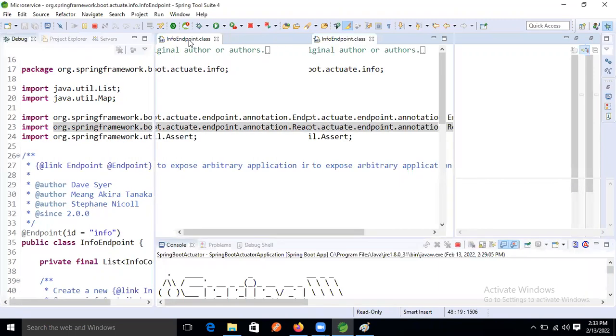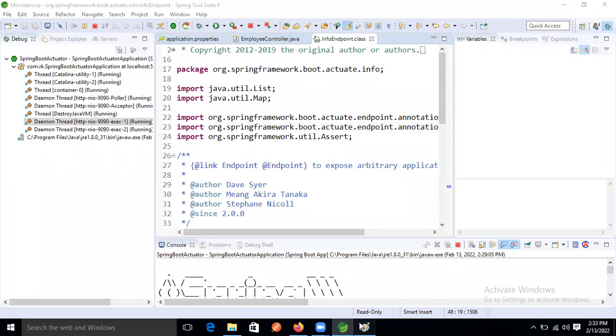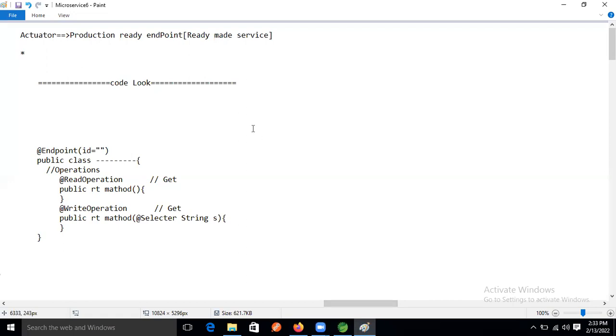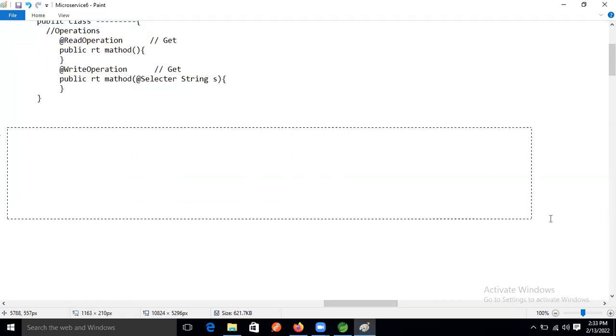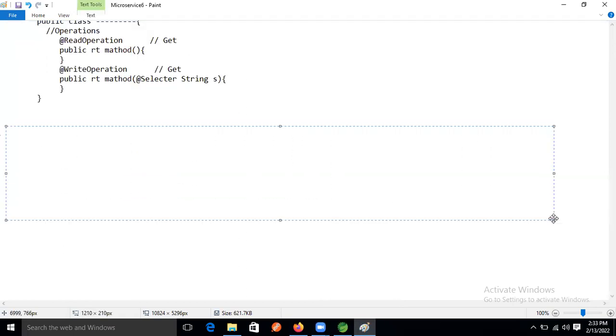But guys, there is one interview question the interviewer will definitely ask: what is the difference between our REST controller's given services and the actuator endpoint services? Both are executing.